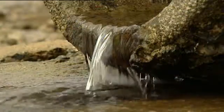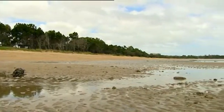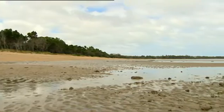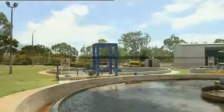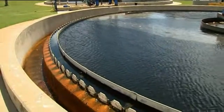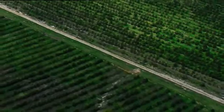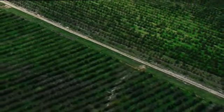Wide Bay Water were looking at a capital expenditure in excess of $30 million to upgrade their infrastructure to dispose of 3,615 megalitres into the ocean. The most feasible answer was to recycle the treated water. Wide Bay Water decided that silviculture — the growing of timber — was their solution.